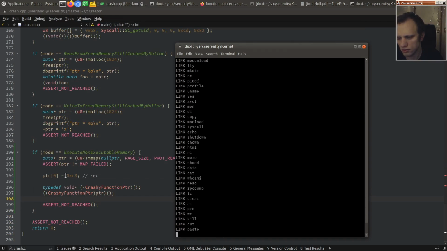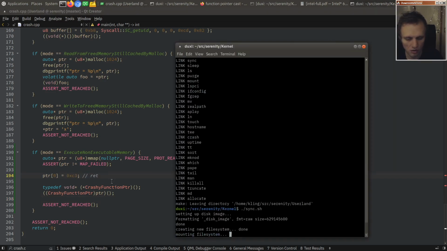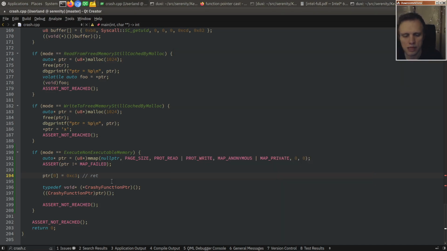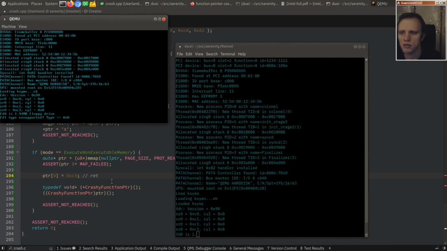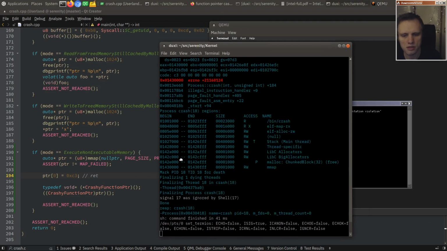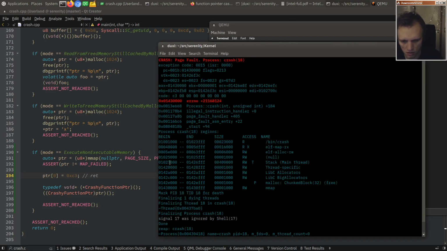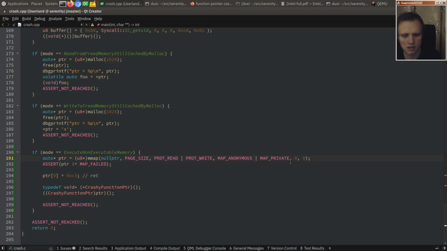Now, we should just crash because this is not executable. And if we map it with PROT_EXEC, then everything should be fine. So crash X, segmentation violation. We cannot instruction fetch from here, so it's a no execute crash, legit, at this address. Very cool. And then what if we map it PROT_EXEC?